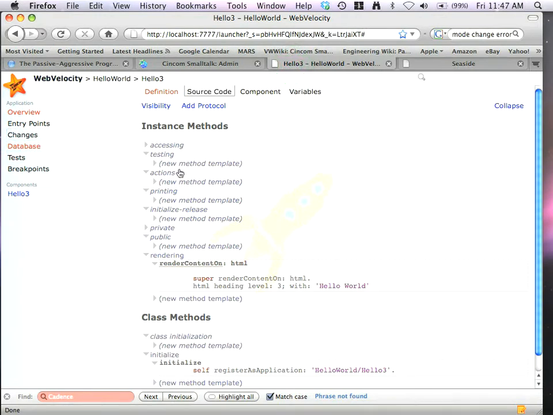So let's do something stupid with this. Let's change this so that it says HTML text, let's say quote 3 plus 4. No. And I forgot to put the semicolon there. So I will accept that even though that's completely illegal code. But the reason I'm doing that is I want to show you something. So I'm going to go back over to entry points and launch that again.